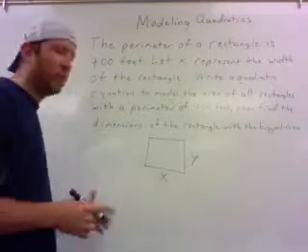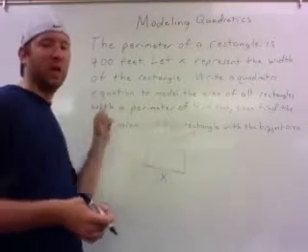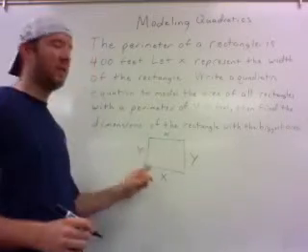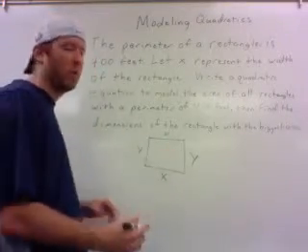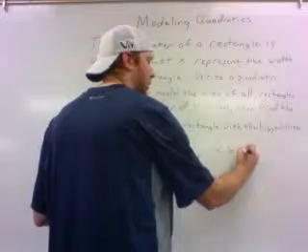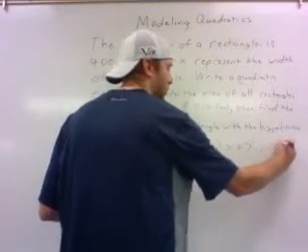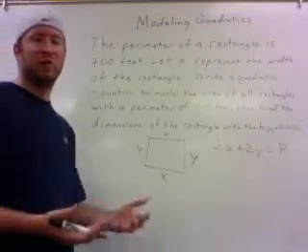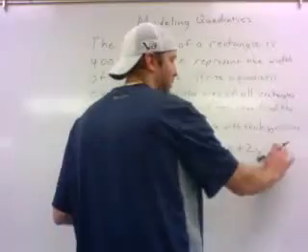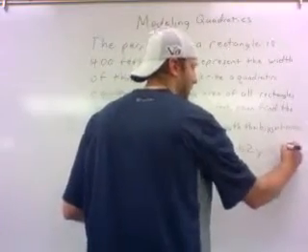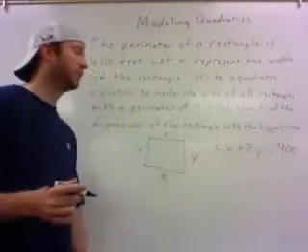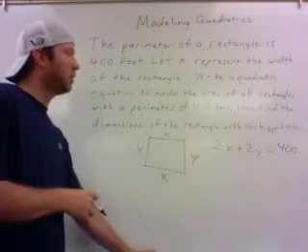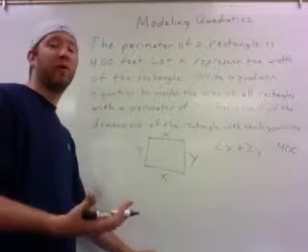Okay? And so a perimeter is the distance around, so I'd have x and y, and then x and y, or 2x plus 2y. So what I know right now is 2x plus 2y equals my perimeter. In this case, my perimeter is 400. So I can come back here and make this specific, 400 feet.